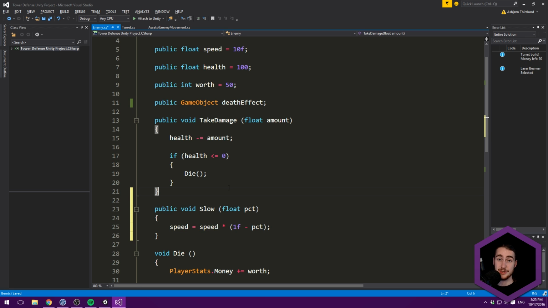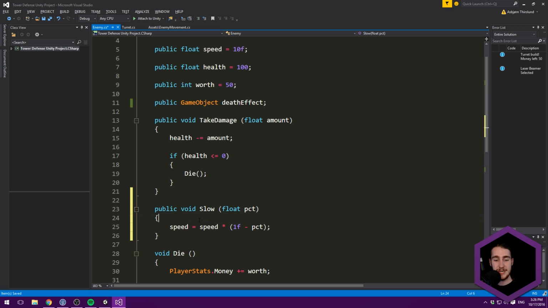So in case we want to slow by 30%, we would write 0.3. And that means that we want our speed to be 70% of the original speed. So 1 minus 0.3 is equal to 0.7, and speed times 0.7 would be 70% of our speed. So that this makes sense.